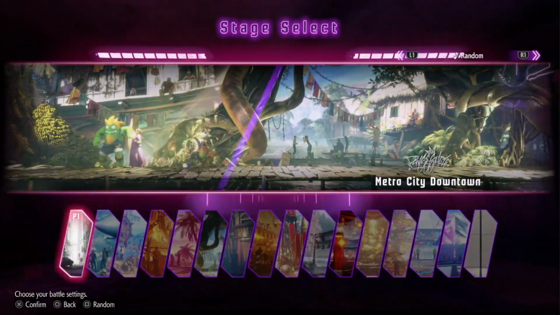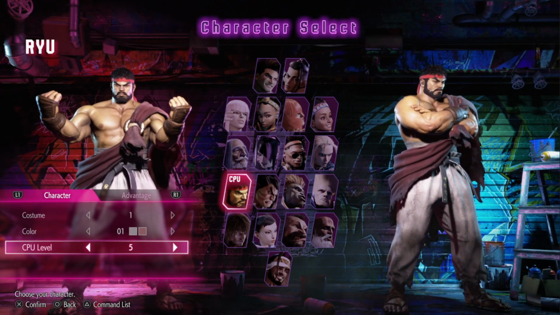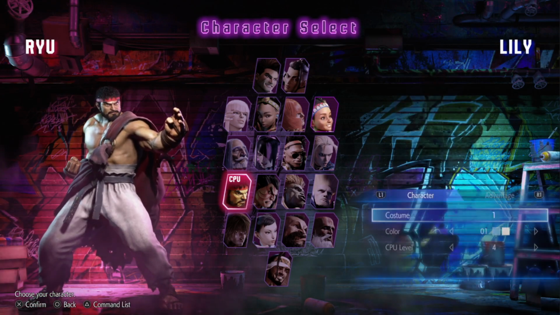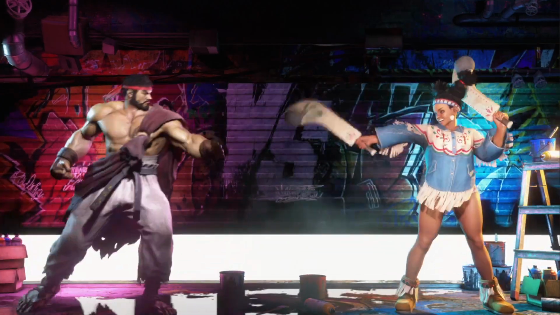A quick return to the stage select screen to think things over. The stage is set. It's time to select a character. I'm ready. It's time for battle. Our fighters have chosen their characters. The battle is just seconds away.